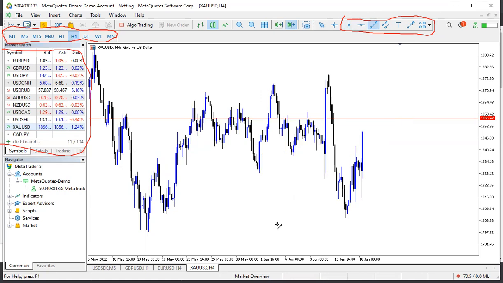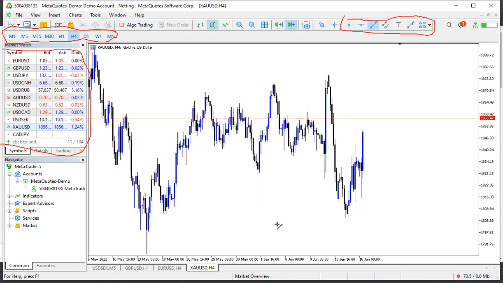When you are using a phone, you go to your Play Store or Apple Store, you download MetaTrader 5. You follow the same steps. You go to settings, you make changes to the colors of the candle and the background, and you get rid of the grid, those small squares that you see on the screen. So that is it about making changes to the whole app.